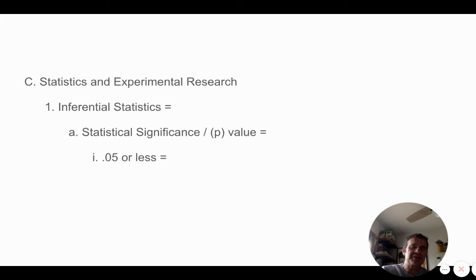So we're going to define inferential statistics by saying inferring results, that's where the word inferential comes from, inferring results between the experimental and control conditions. And there's a formula for this that we're not going to worry about, okay? But what we look at is something called statistical significance, which is measured by what's called a p-value, okay? And the p stands for probability. That's where the p comes from.